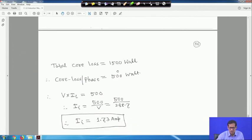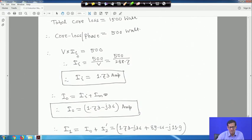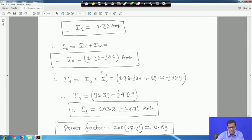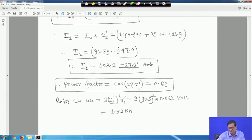Now, total core loss is given as 1500 watt, so core loss per phase is 500 watt. Therefore, V into I is equal to 500. So the core loss component of the current is 500 by 288.7, which is 1.73 ampere. Therefore, I 0 is equal to I plus I m, so it will be 1.73 minus j 36 ampere. Therefore, I 1 is equal to I 0 plus I 2 dash. See the circuit; if you add this, I 1 is equal to 103.2 angle minus 27.7 degree ampere.